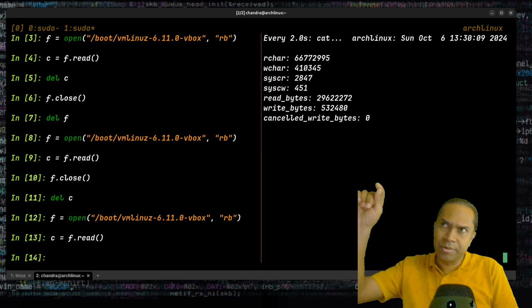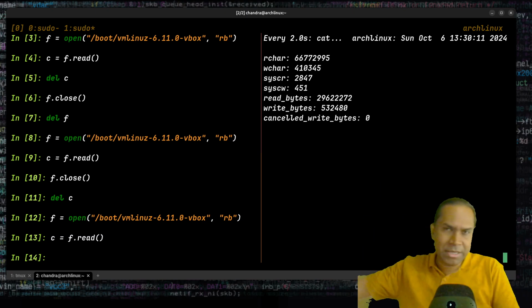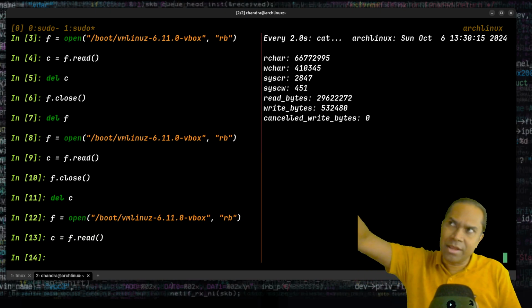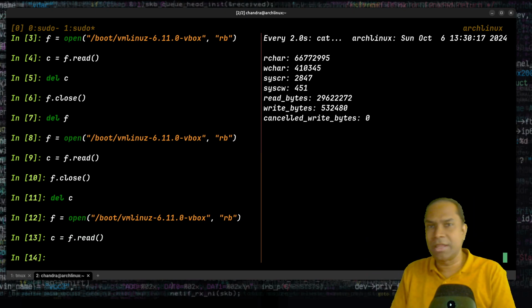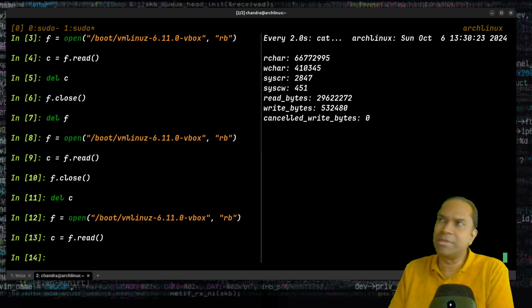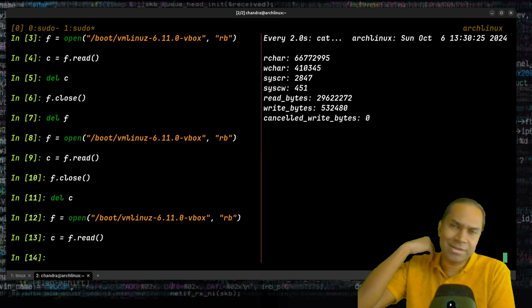But if you drop the page caches, all the page caches are flushed out or drained out. In such a case, you can see that a read initiates a disk read and that's accounted in read bytes. So if you want to know how much disk IO a task or a process is incurring, you just need to look up this read bytes, and how many disk writes are happening.